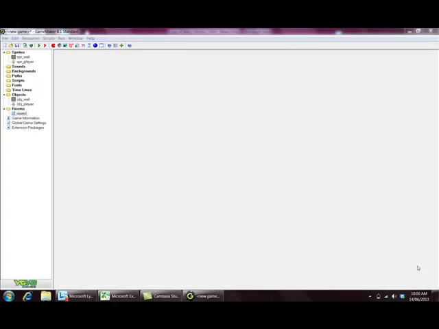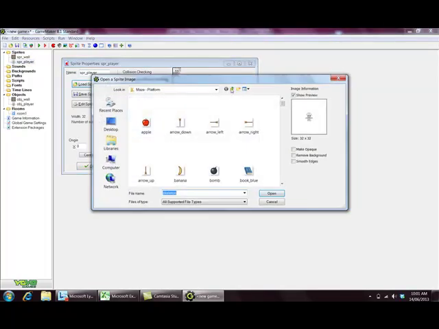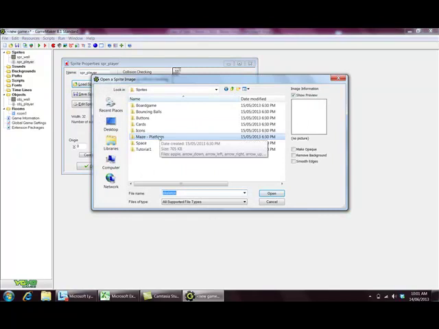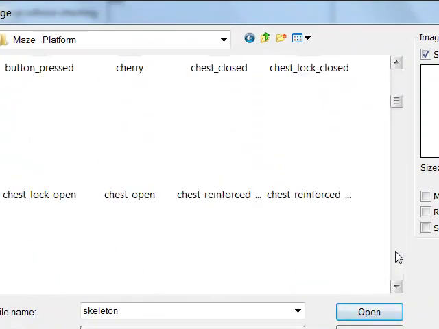What we're doing today is going through and creating a maze game. So we're just going to set up the basic controls and the first room in this tutorial. Firstly, you need the sprite for a wall and a sprite for a player. Now these sprites can be found in the maze platform folder. There are lots of different sprites here that we're going to use.